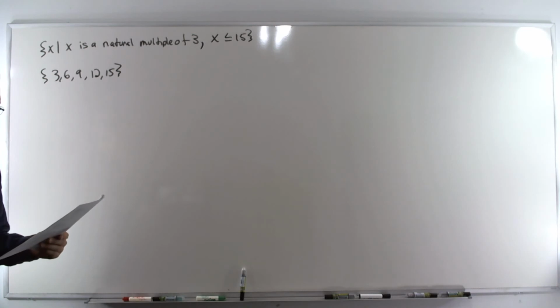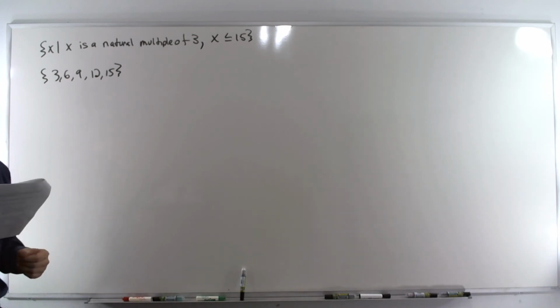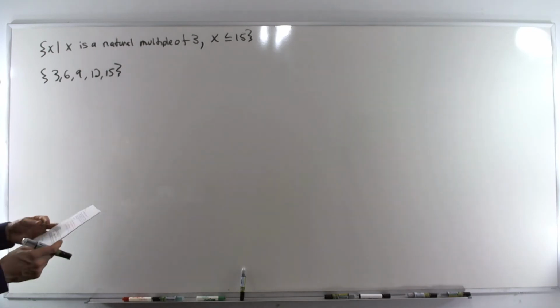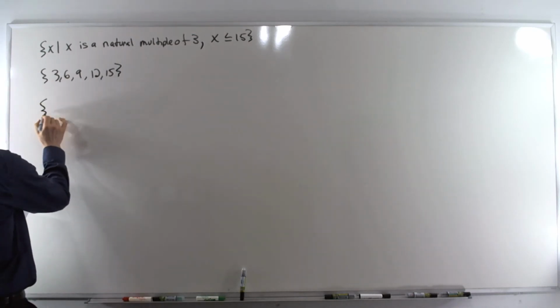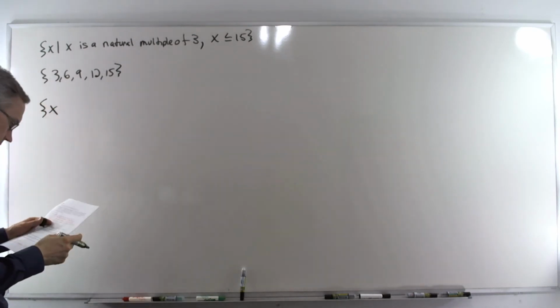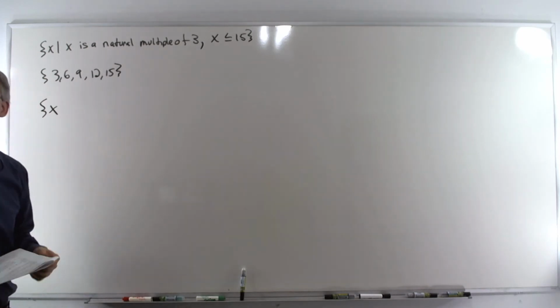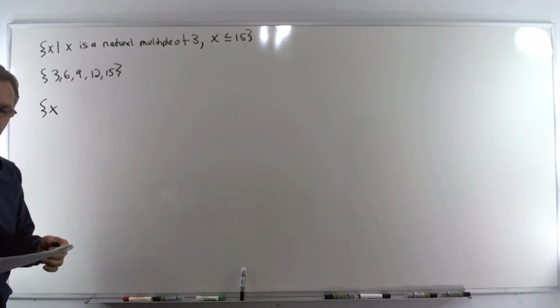All right, your turn number 4. Think of 3 different ways using set builder notation to write a description of the set 1, 3, 5, and 7. So go ahead and pause the video, come up with 3 different ways of doing that. Think of how you can word the requirements a little bit differently each time.